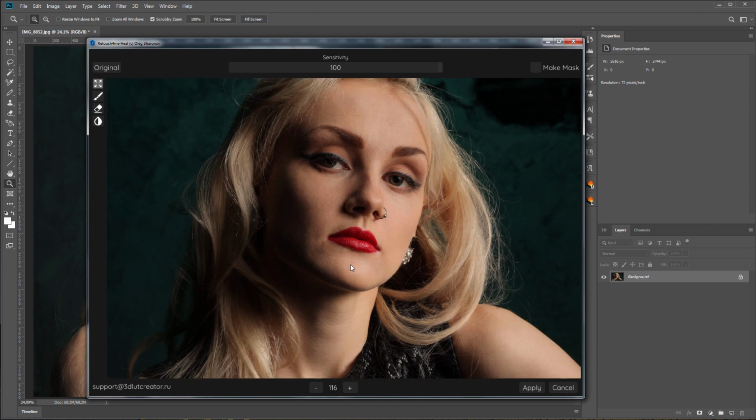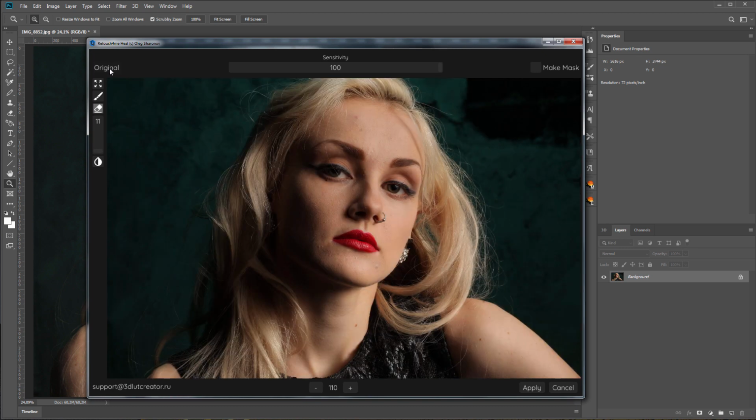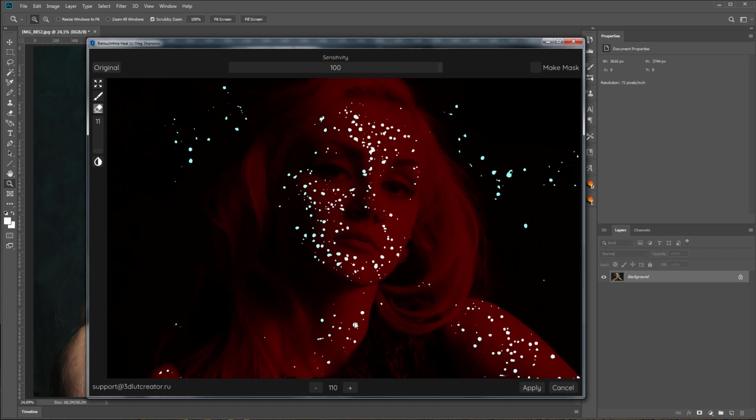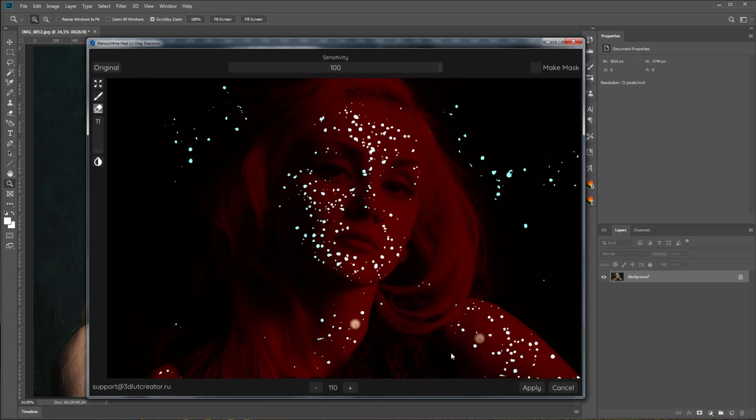The eraser allows you to restore the original look to the already treated areas of the skin. Eraser size can be changed. Let's see what I can fix. For example, there is a mole on the neck here. I can restore it. I will do the same with a mole on the shoulder. If you erase by mistake, you can fix these areas with a brush. For example, I will remove the mole from the shoulder.